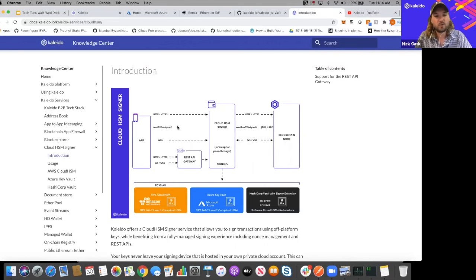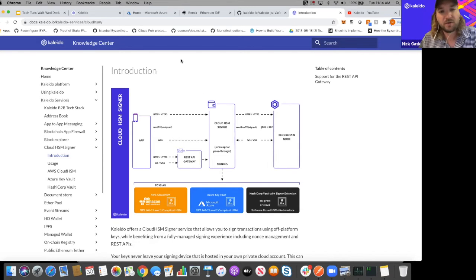All you have to do is form that unsigned transaction object. The payload will get intercepted within our REST API gateway or within our Cloud HSM signing service. The unsigned object will be transferred here. It'll get signed, it'll get assembled, and then it'll ultimately go into the network as a raw signed transaction object. So if you do have existing code libraries, using Web3.js or Ethereum or Web3 Python, what have you, your favorite language, these are very, very easy to integrate and embed with the Cloud HSM signing service.